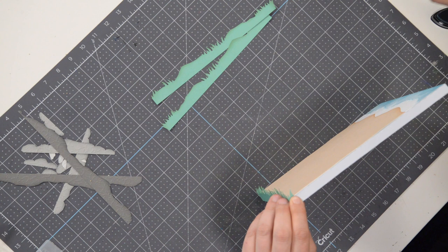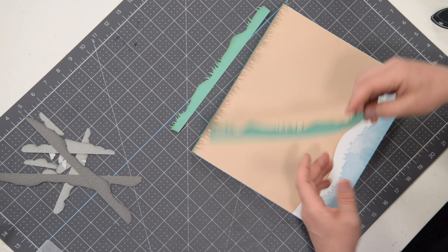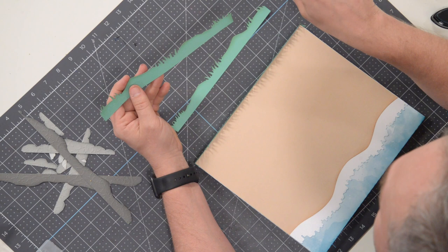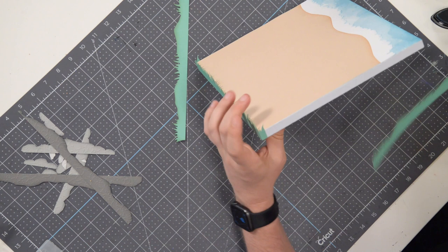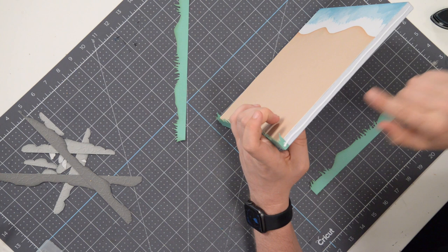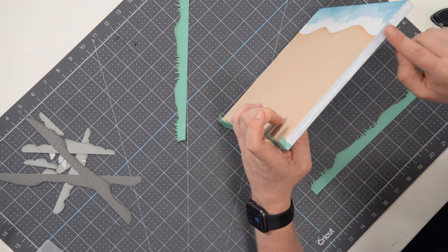Okay, now you'll notice on this that one side is flat and the other side kind of comes out on a curve. The curve is gonna go towards the front. So this one is gonna go right here, like so. And we're just gonna line that up with the very bottom. So go ahead and apply your glue there. And let's spread that out. You can dab it, you can spread it, whatever you want to do. Just like that.